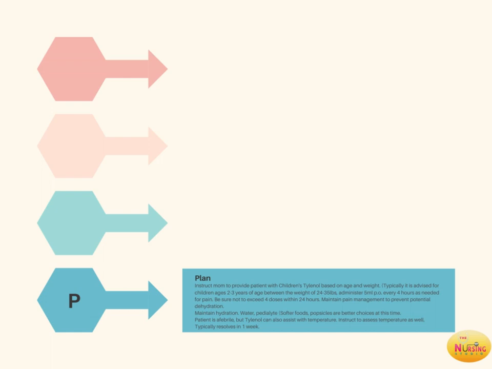And softer foods are better during this time, because think about it, their mouth is sore, and a lot of times they can have ulcers on the back of their throat. So swallowing can be very painful. Although you may not see them, they can typically be there. So you want to help them with this process. So softer foods, like puddings or mashed potatoes, popsicles, smoothies, things of that nature are really good choices at this time. And then again, I talked about them being afebrile, but all this is going into the plan.